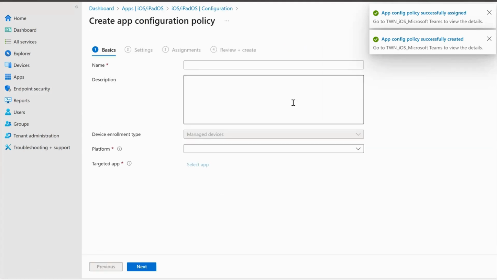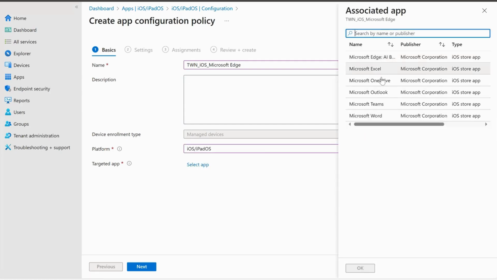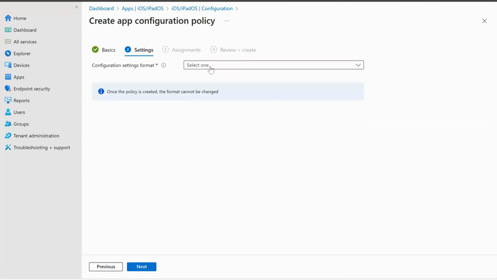The same for Microsoft Edge. Platform iOS, select app, Microsoft Edge, okay, and next.